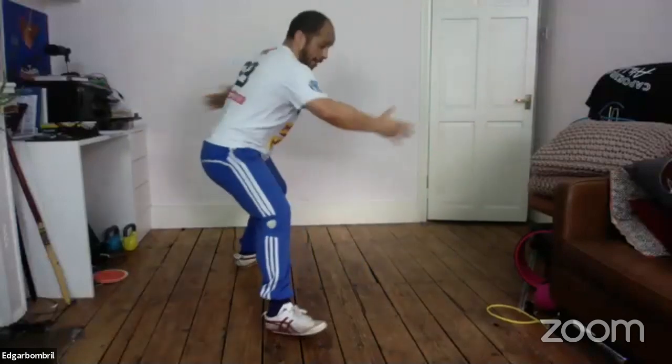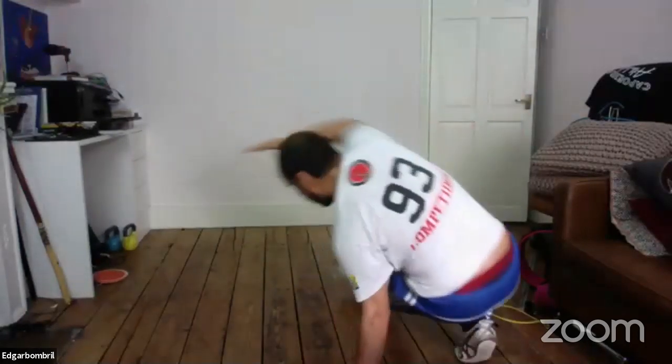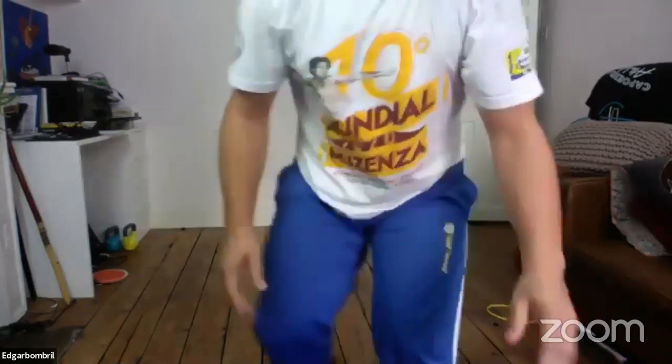One, two, now my hand's gonna come back. I put the hand on the floor, and face, okay? So let's practice this. A little bit more body, what we did on Saturday, with a little bit more body expression. Come on.